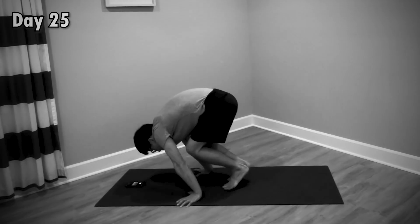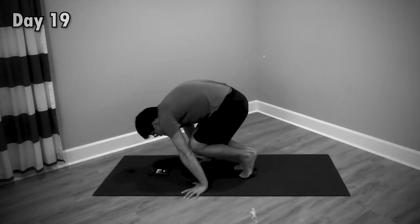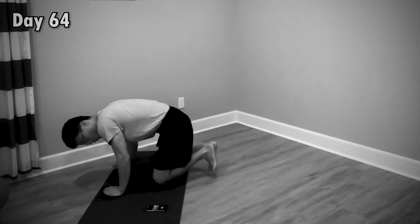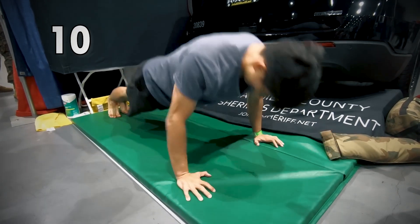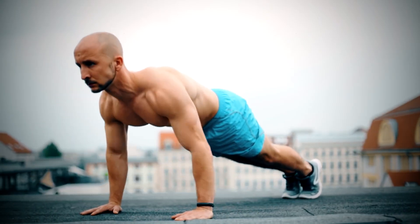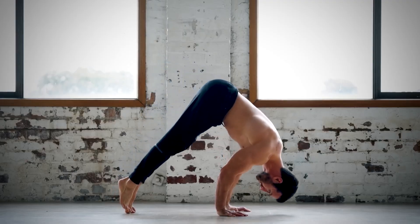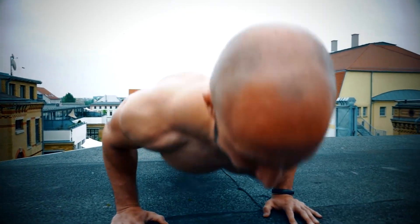It seems like all the struggle was mainly due to bad technique — at the beginning he was either too high or had legs too far away, and now that he understands correct form, he learned it. He thought about goals like doing 20 push-ups in a row — honestly that's a boring goal, but it's a very important one, because otherwise you'll be learning the handstand press for 700 days. The pike push-up is the first exercise to work on, and it looks easy but is actually incredibly hard to do right.